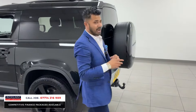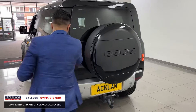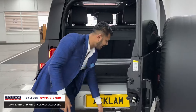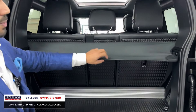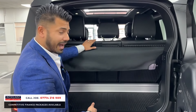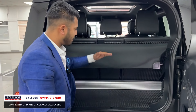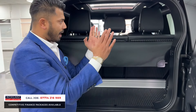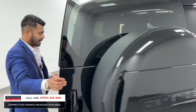Around the back you have the LED lighting system, the hard spare wheel cover. This car also has a tow bar — a nice heavy-duty one. I get asked about the seats quite often, so let's address it: the seats do go flat, but only up to a certain level — one level and two level. The back bench seat does come out and it goes flat, but up to that level. And as mentioned, the tow bar is there.